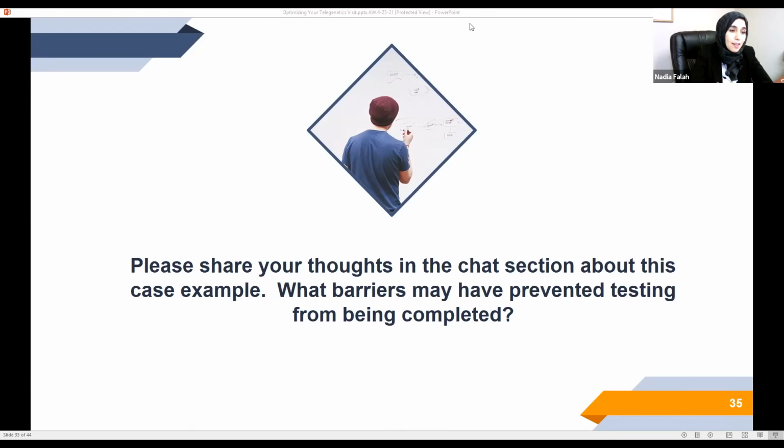especially since I'm practicing in West Virginia, and there are some places where the mailbox or the postal office is a few hours away from the patient. Interestingly, Invitae has recently added an option for you to choose which postal office can be used to drop off the saliva kit. They have UPS as well as FedEx, so depending on the location of the patient and how far the postal office is from their home, that can be used.